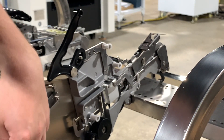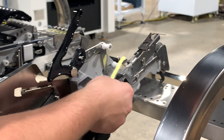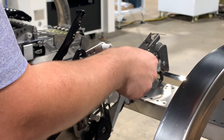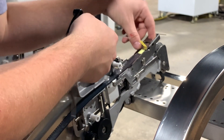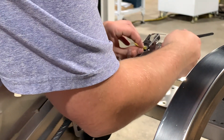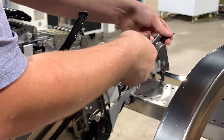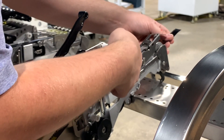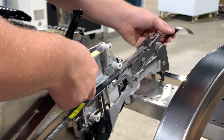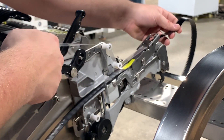Loading the reel itself on the feeder is identical to the 12mm feeder, so we don't need to go into detail on that here. As with every other feeder loading example, we're going to put our leader film under this notch here and advance our tape. You want to be certain that your film is coming up like you want it to, and you want to make sure that your component tape is not binding on the gear teeth. Now we'll pull the component tape forward as we load our film onto the rollers. We can bring it down a bit if we want, but we already have the right angle here.